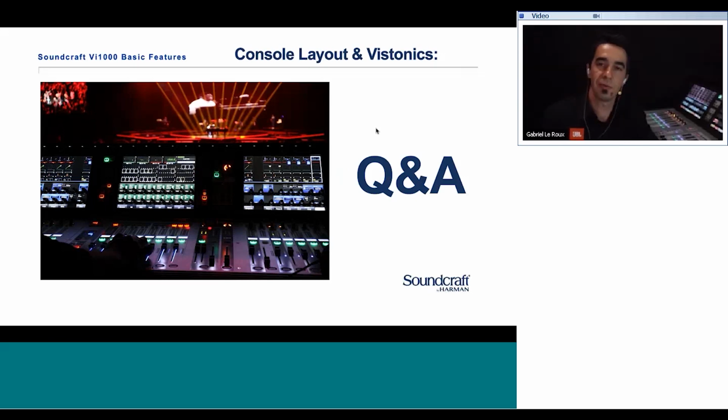There are some features available on the 1000 series that are not available on the predecessor. But when it comes to normal operation, they are very similar. When it comes to just EQing or compressing or sending something to aux, there's not a big difference. Unfortunately, some of the newer features like vMix, for instance, are not available. Also, the dynamic EQ that I showed is not available on some of the older consoles. But except for that, very, very similar.